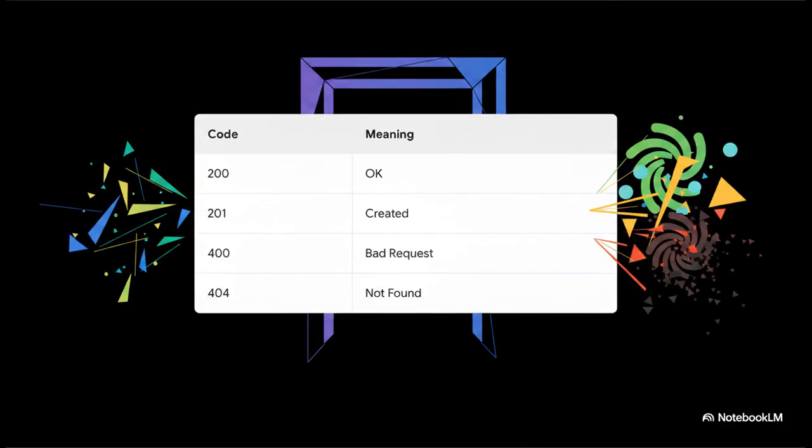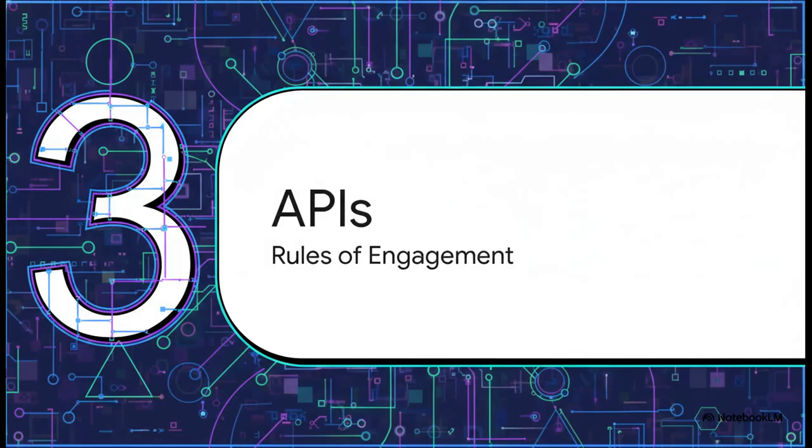In return, servers reply with universally understood status codes. Anything in the 200 series means success, like a 201, which tells you your POST request successfully created a resource. Then, of course, there's the dreaded 400 series for client errors, including the infamous 404 not found. You can think of these codes as immediate machine-readable receipts that tell the client exactly how an operation failed or succeeded. But handling millions of these requests requires some very strict rules of engagement.